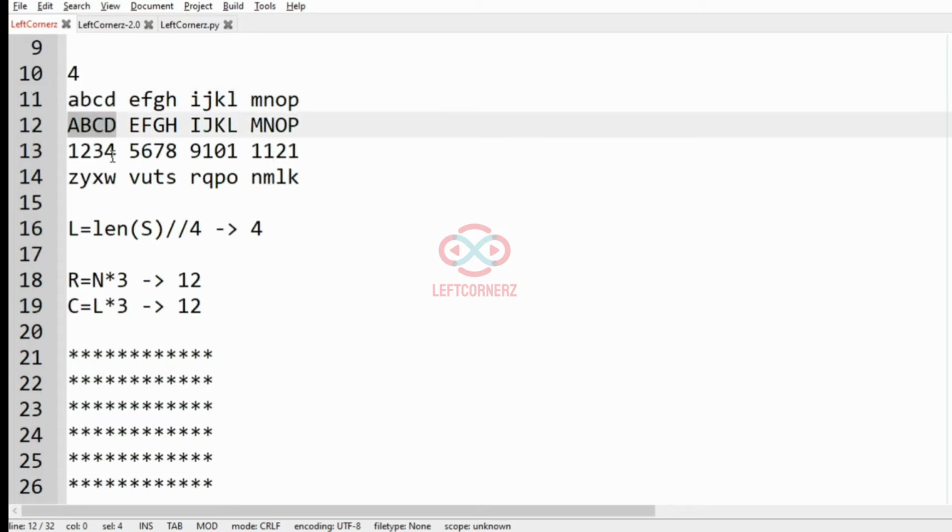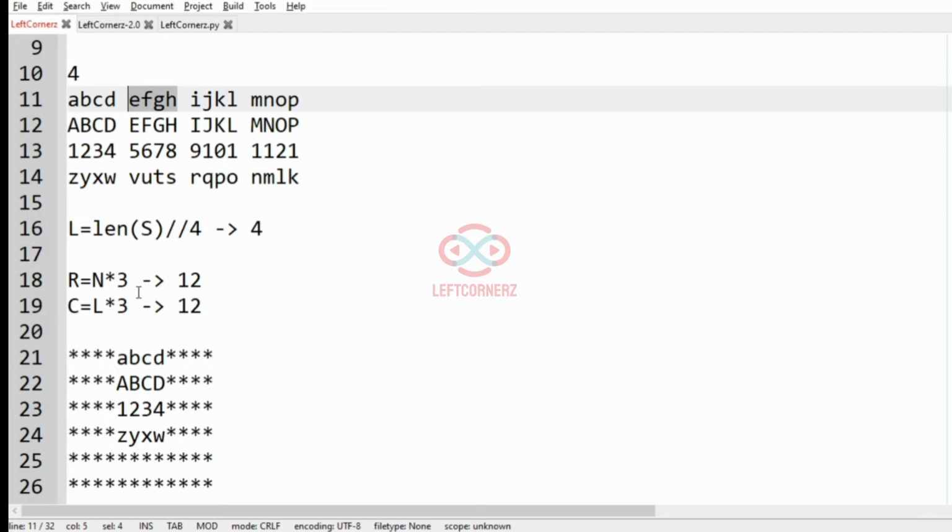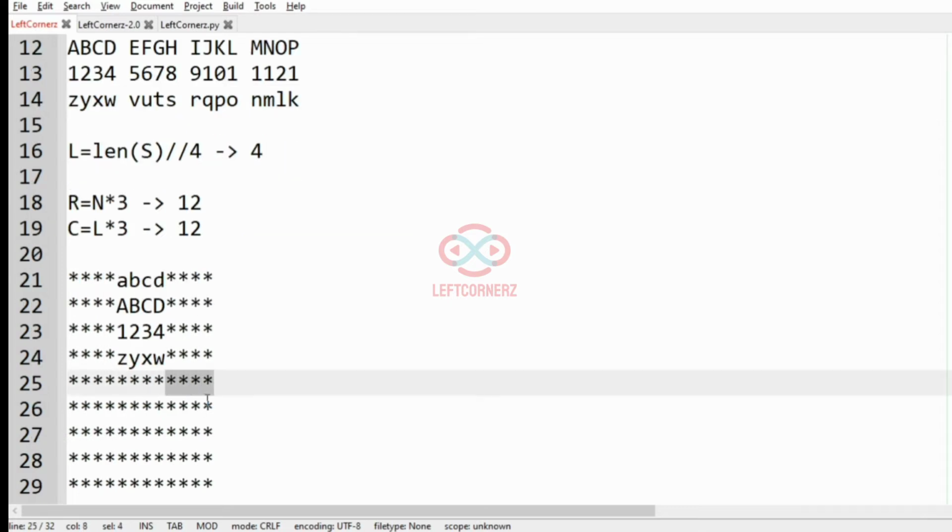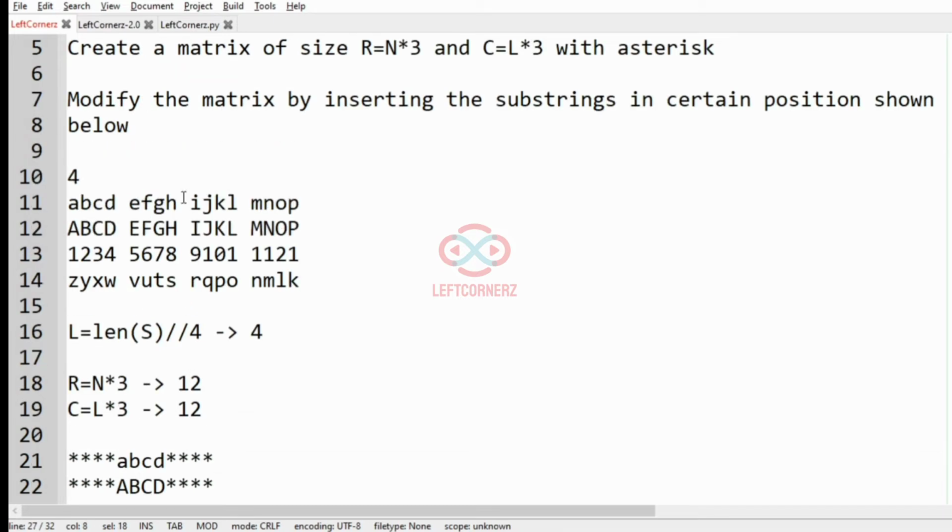So now the strings in the first column will be in the middle of this matrix. So we'll replace the asterisks with those substrings. And then the substrings in the second column will be placed to the right side of the middle strings.